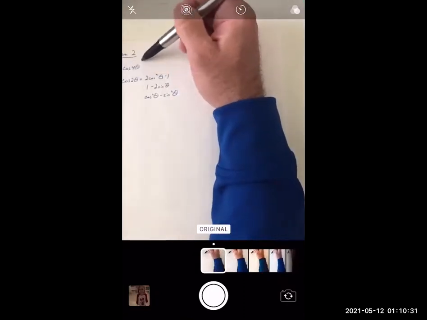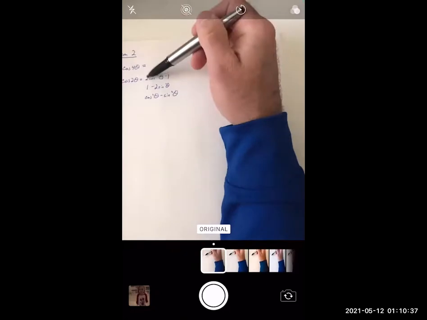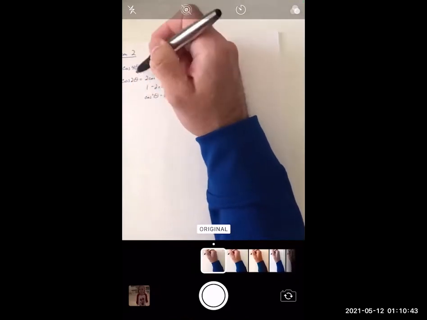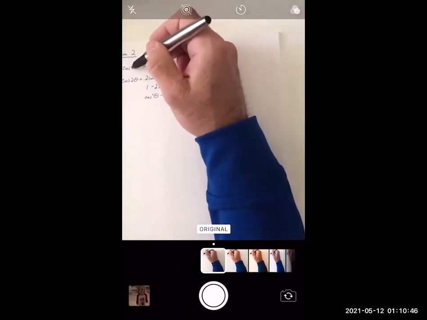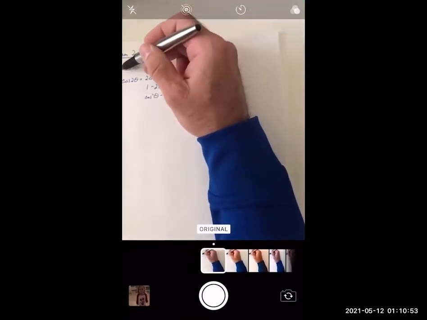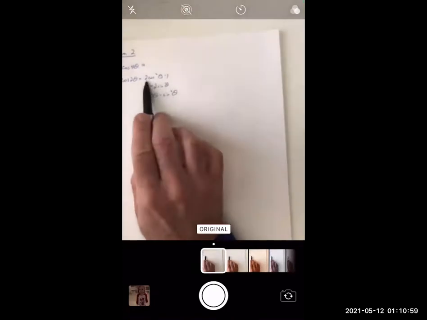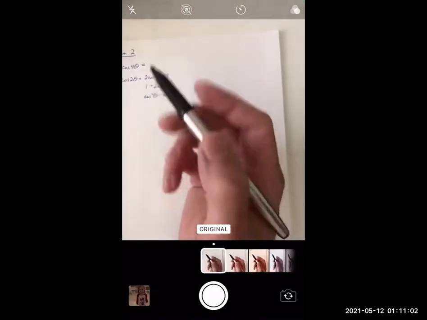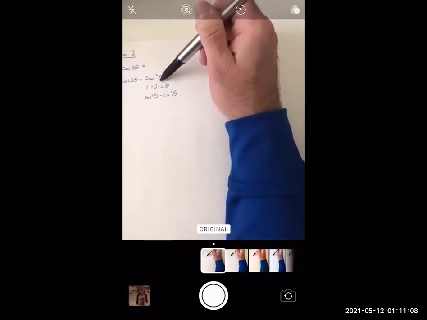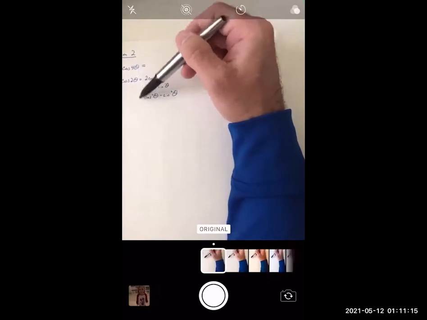But we're asked for cosine of 4 theta. Well, these identities are still going to apply. But one of the things people think they can do is see that 4 in there and pull the 4 out, or change the 2 to a 4. That's not the case. The identities are locked into place. The only thing you can alter are the angles themselves. Any coefficient, any exponent stay exactly as they appear in the formula.